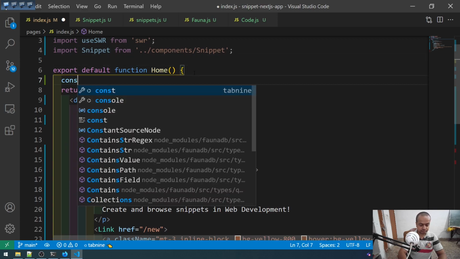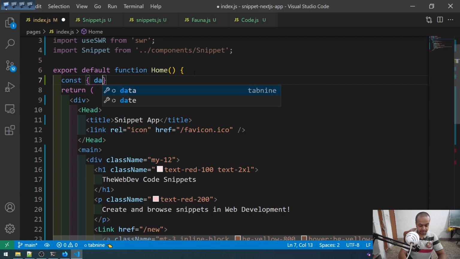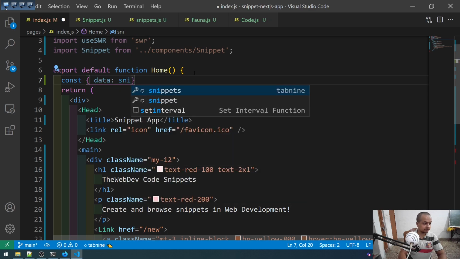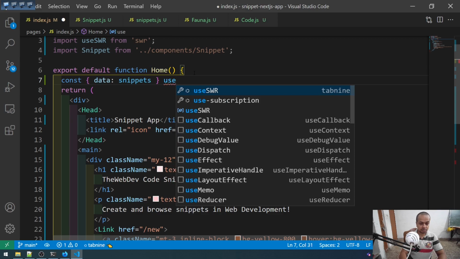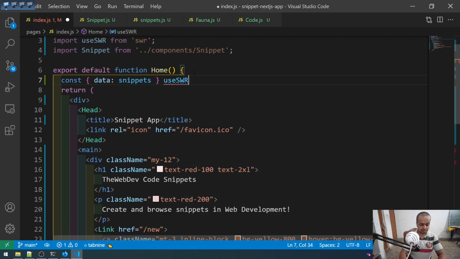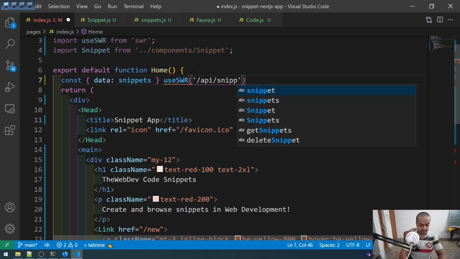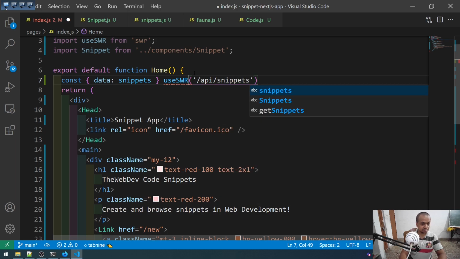Now const data is there, and data we are further going to destructure with the snippets. So this is object destructuring, useSWR, API snippets.